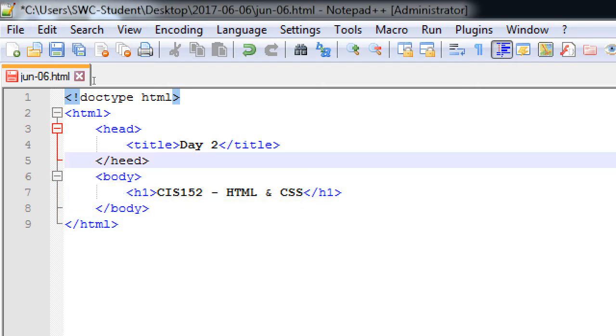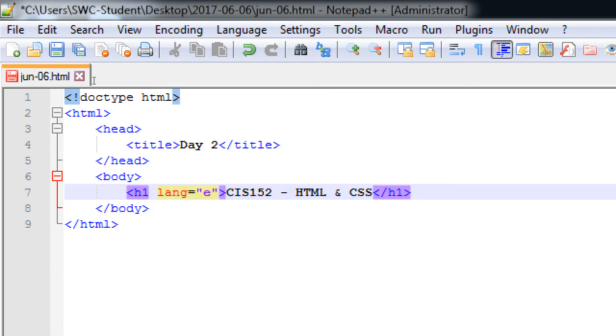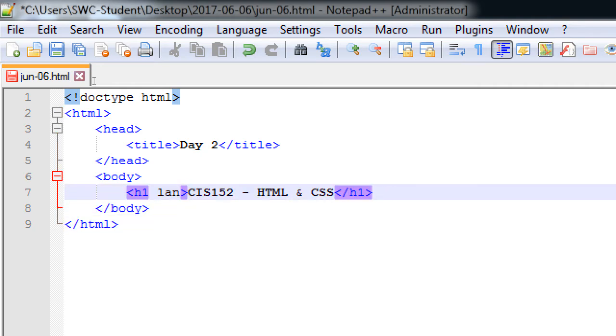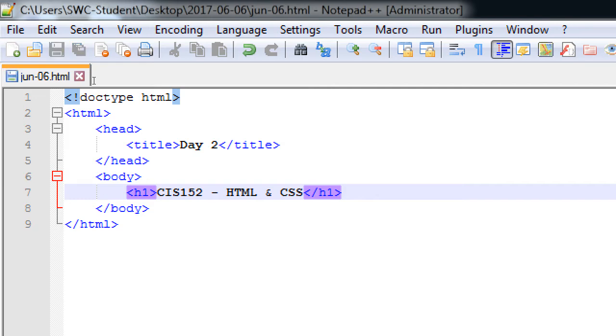Later on, when we do attributes, you don't have to type this yet, but remember in the book we had lang equals English US. Attributes will be red. Red doesn't mean error, it just means it's an attribute. And then the name and the value. The value is purple, so the color coding is to tell you what you have. This is a tag, this is an attribute, this is the name of an attribute, this is the value of an attribute. Later we'll write CSS for styling, that'll be another color. Later we'll write some JavaScript, that'll be another color. So the color coding in a code editor is there to help you read your code properly, efficiently, and help you figure out errors.